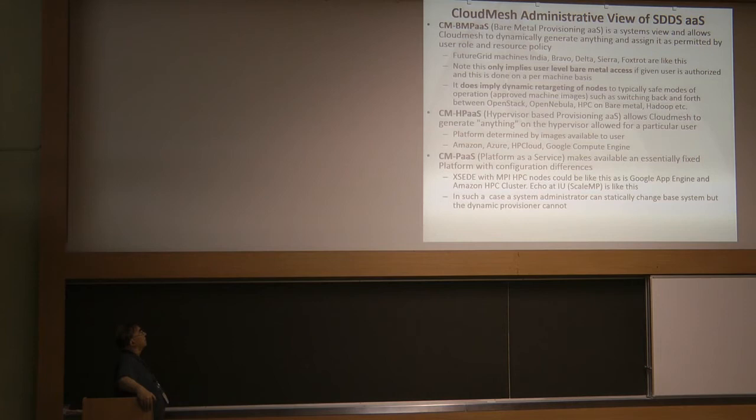The main purpose of this slide is to point out we do have bare metal provisioning. It is only available typically to people with very special privileges, such as system admins. The other types of things administrators would want to do, as well as provisioning a system from bare metal up, is to provision it from the hypervisor up. That's sort of what happens on commercial clouds. Or they might want to provision it at the platform level, which is roughly how the national infrastructure running MPI and things is provisioned. So we have these three levels, hypervisor-based, bare metal, and platform, and an administrator could in principle want to do all of those.